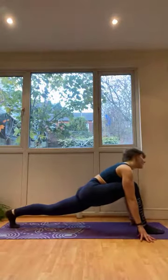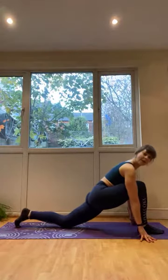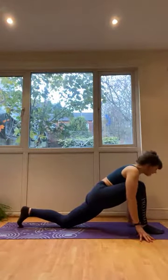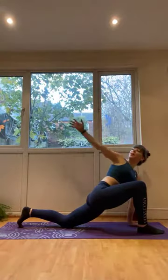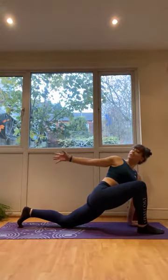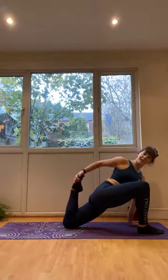Good, a couple in each direction if you're there. And then allowing your back knee to come back down onto the ground. Press into the mat with your right hand, sweep the left hand. And then maybe you're just looking back to the back hand. Really nice twist for the shoulders. Or again, maybe you're starting to bend that back knee in.